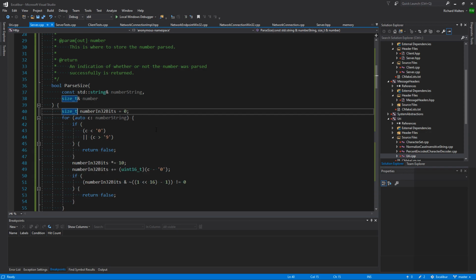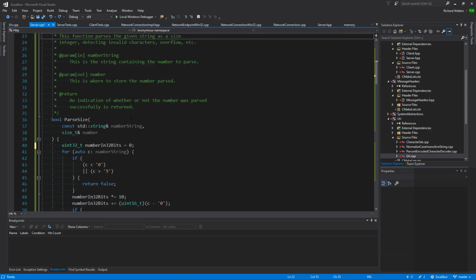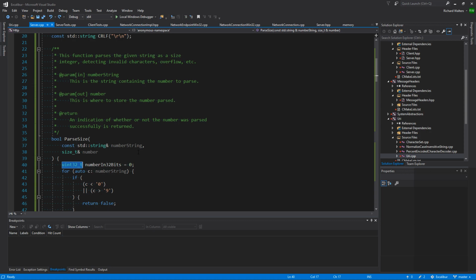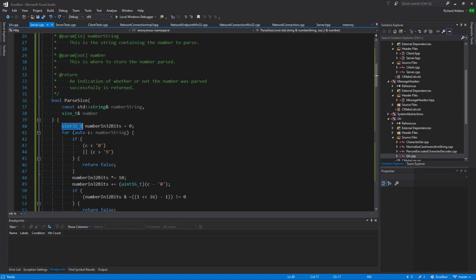I'm just pausing to think, how would we detect overflow? Because we did it before by using internally a variable that could fit more bits than what we needed. Maybe what I'll do is I'll just cut it off at a certain ridiculously high value. Or maybe we'll remember what it was in the previous loop, and if it overflows, the value should be less, right? Actually, not necessarily. Oh, if we take the new number and divide by 10. Yeah, I have an idea how to do this. So we'll just call it num. No, we don't even need that anymore. No, actually we do. We'll call it previous number.